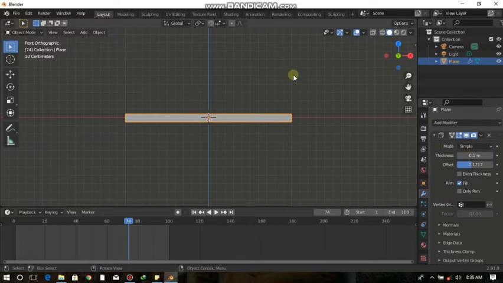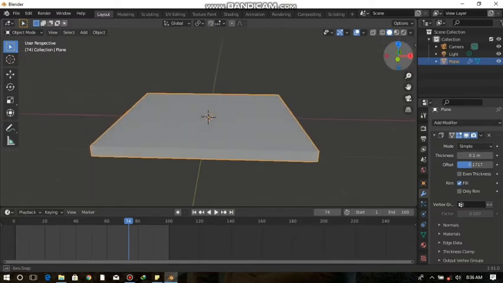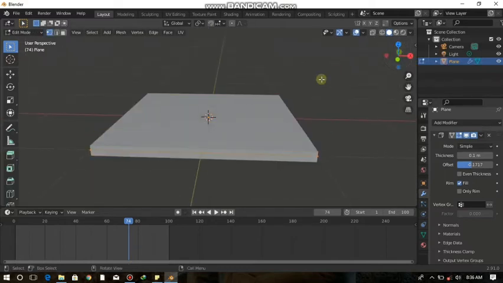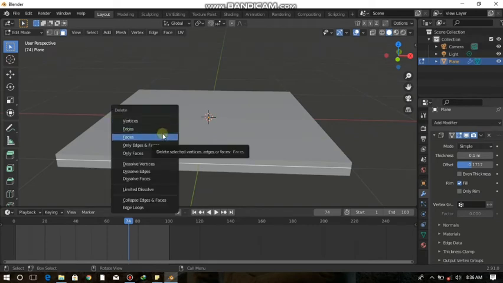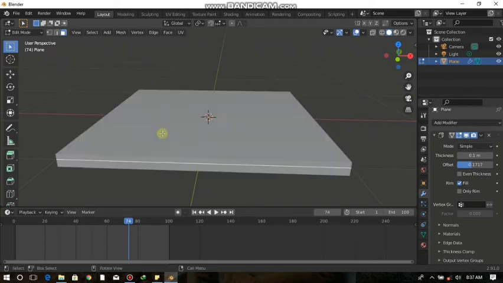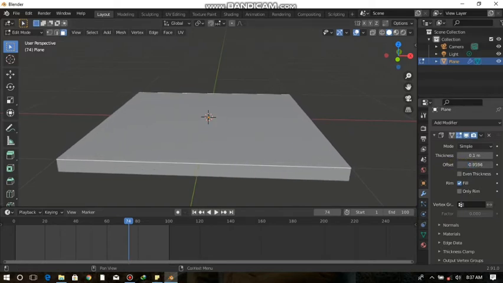So it's really helpful when you sort of need to add in some thickness for your shape. Let's try this. No. Okay, offset affected that. Let's put it back.